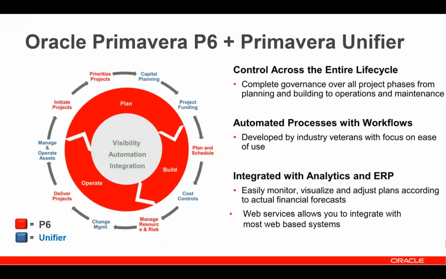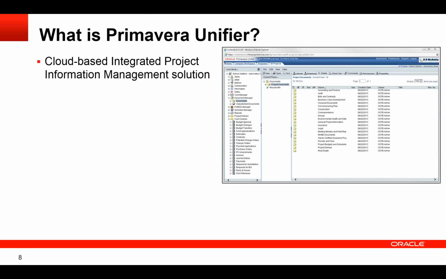Here's P6 in Unifier. This is a graphic provided by Oracle. It gives us some sense of their vision, where we're using Unifier to manage the costs with all of the backup documentation and audit trail, and then we're using P6 to manage the schedule. And of course, for that to work, they need to integrate, and that is what this presentation is all about.